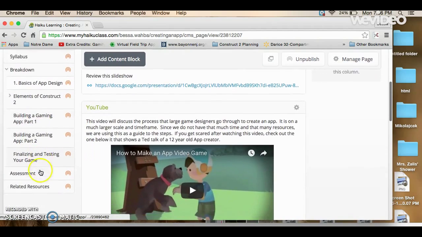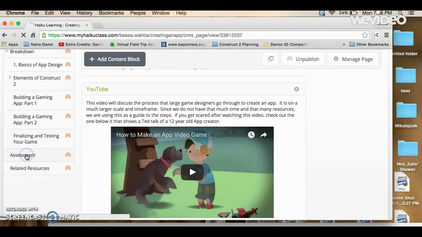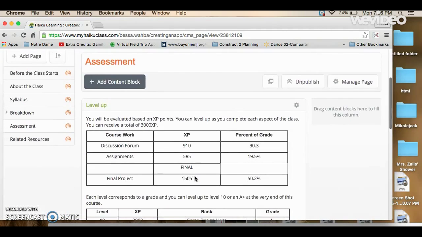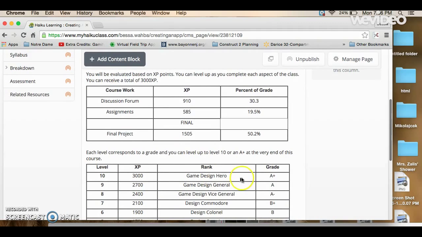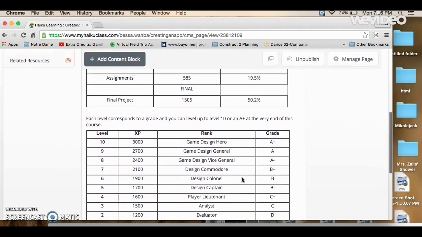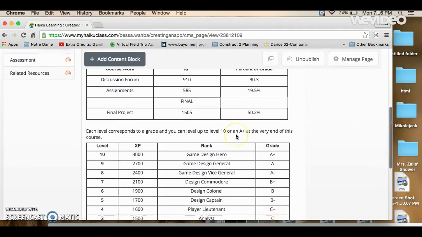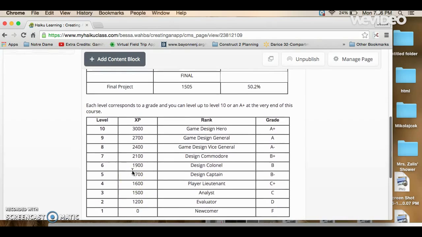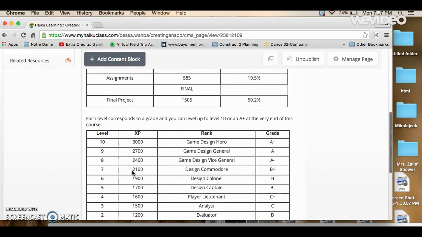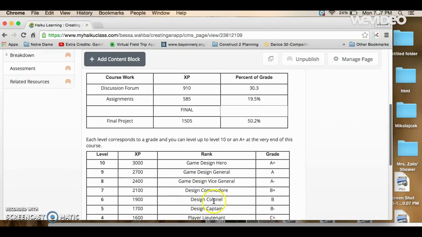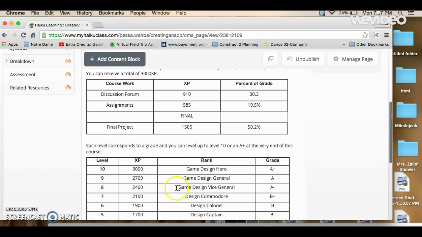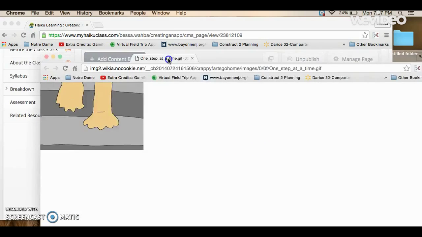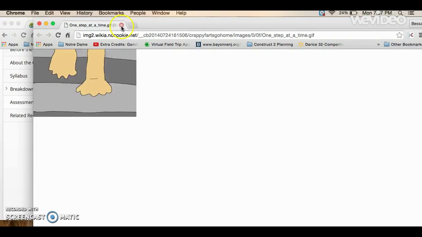Skipping over to where we have the grades. I tried different things with assessment. They start off with a level of 0. I tried to gamify this. Each assignment that they complete is broken down, and they get points. The more points they gain, the higher up the levels they go, and they have little ranks here as well. That coordinates with the grade at the end. This way, students can take things just one step at a time.